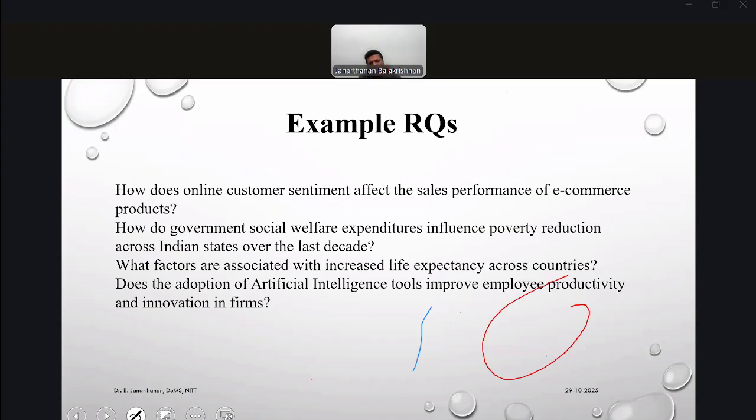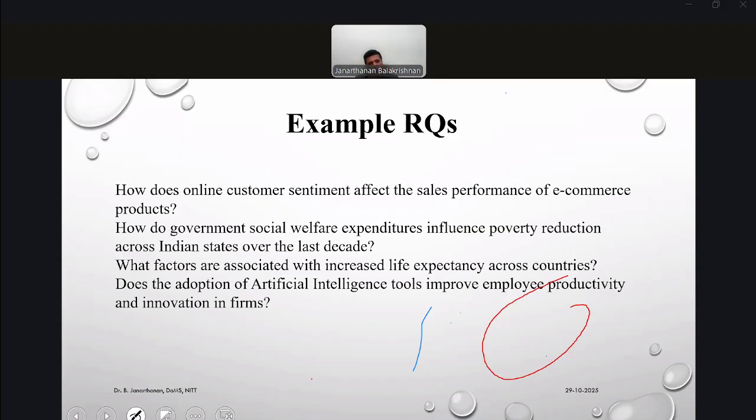Just look at these RQs. All the RQs can be answered with secondary data. In fact, I want to give you an exercise, but we don't have time. It's already 8:50 and we want to run through another PPT also. So I cannot give that, and we cannot wait. It's already 9 o'clock. I know you will also be in between your meals and everything, so I don't want to disturb you.